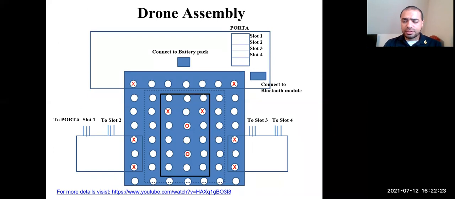Now, something that is important is to assemble it. When it comes unassembled, you will need to assemble it. So I'll put this here for you, where you can connect the boards to each other and do the connections. There's also a link here on YouTube, where you can go to the video and follow step by step. It's very, very easy to follow and build the microcontroller.